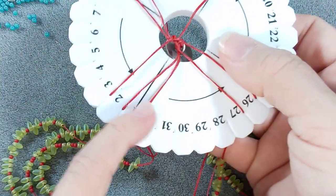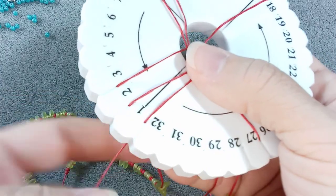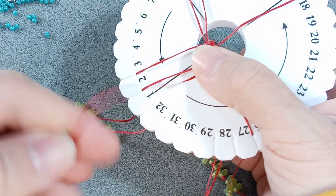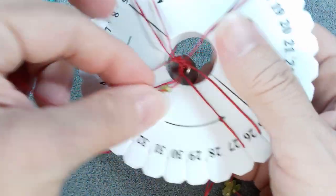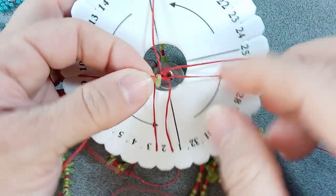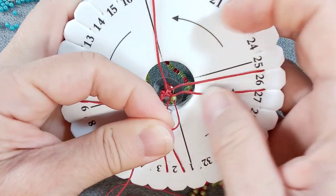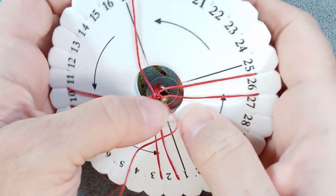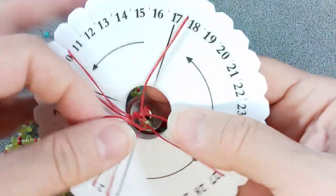So then I'm going to take my bottom one and put it to the top. Just make sure I got the right one here. So I just grab the next one. And you can see these daggers are a bit sticky. The holes are small, so get it down in there as much as you can. Now, I'll tell you, at the beginning of this, it might be a bit frustrating because you think, every bead I'm going to be moving my hands and trying to get it in position. You know what? You will not believe how fast things start to move once you get the hang of it.